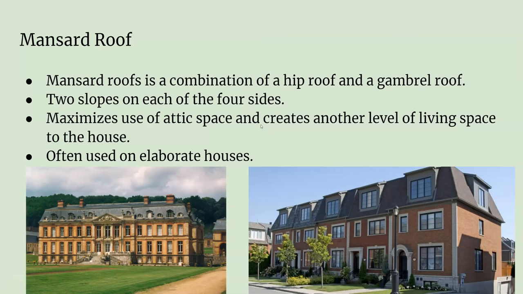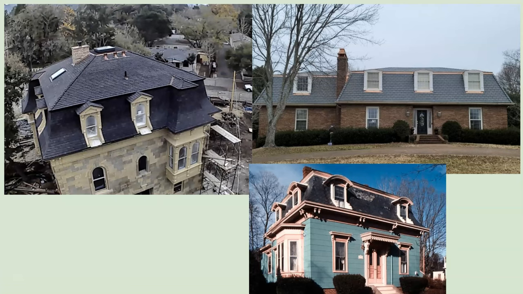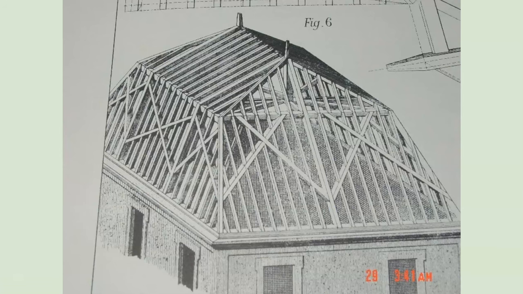The last roof — the most complicated — is a mansard roof, which is really just a hip roof and a gambrel roof combined. There's a completely different roof system on top and a different one on the sides. This one definitely maximizes your attic space. You can see here this is probably a full level of living space, with a first floor, second floor, and then a complete floor of living space up top. It can be seen as two different roofs — hip on top and gambrel on the sides. A lot of older Victorian houses have this type of roof. It's definitely fancy, but not a modern roof.